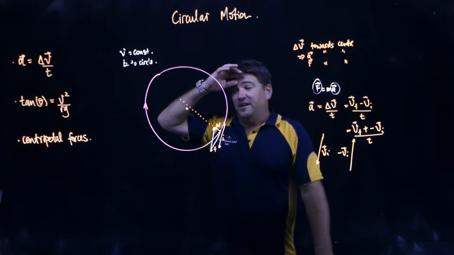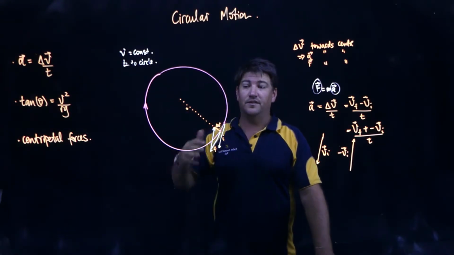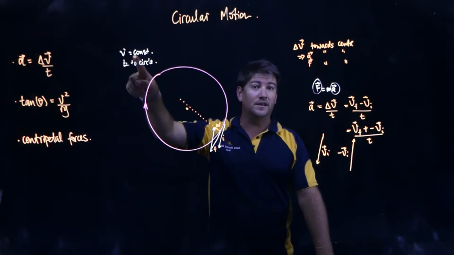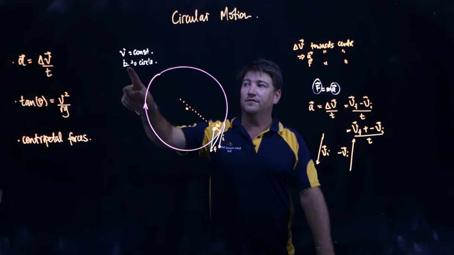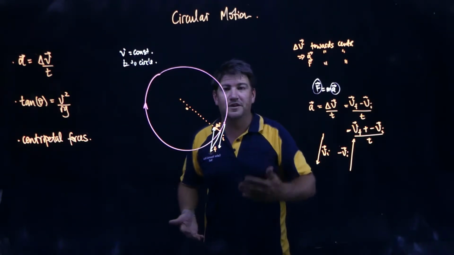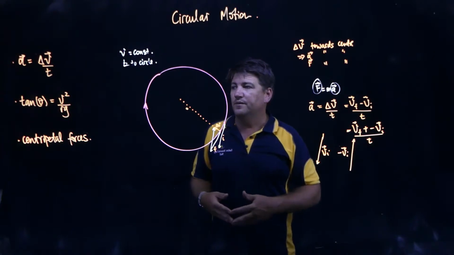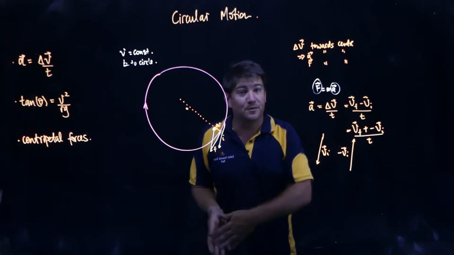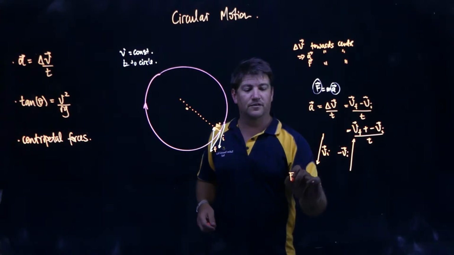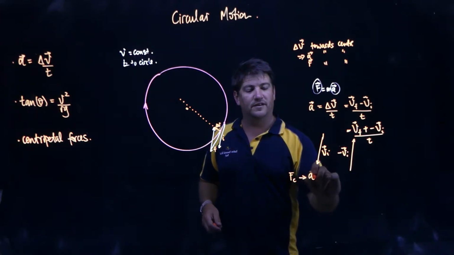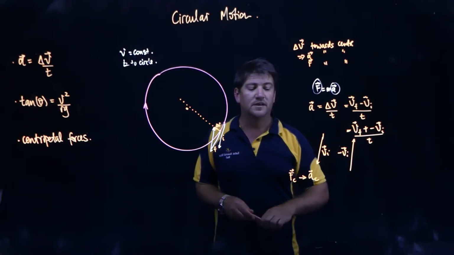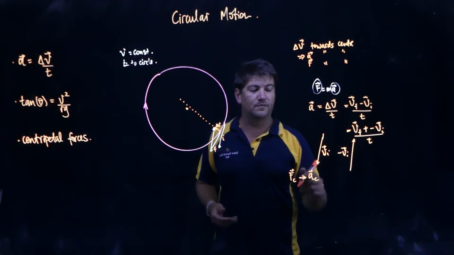What this means is that we can have a centripetal force. So the centripetal force is keeping the speed constant, and it's perpendicular to the motion of the particle, the object, whatever it is that it's moving around. So what it does is provide a centripetal acceleration. In this case, the centripetal force provides a centripetal acceleration, and you'll generally see it written with a little subscript c, so that's a special case of forces.